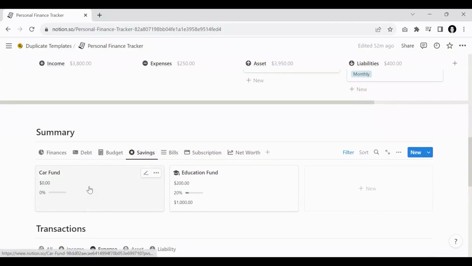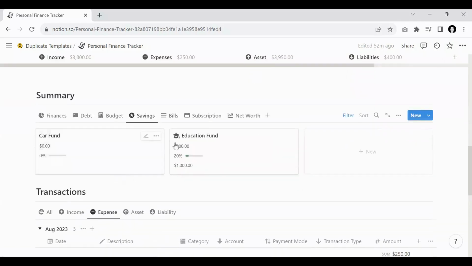So now what I need to do is start adding transactions for this savings in specific, in order to get an updated overview of how much I have saved so far and how much my goal amount was. You can see that this education fund is reflecting the goal amount under the savings category, and it is reflecting the total amount of savings that we have done so far. We can also see a total savings percentage indicated over here, but we do not see the same value for this car fund.